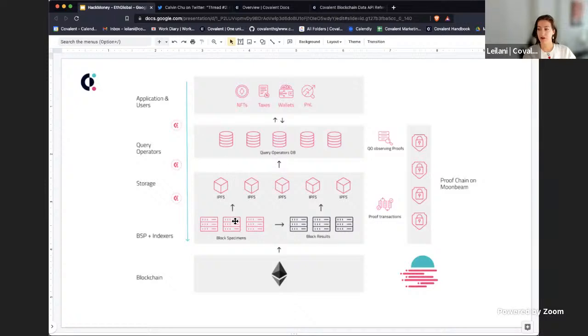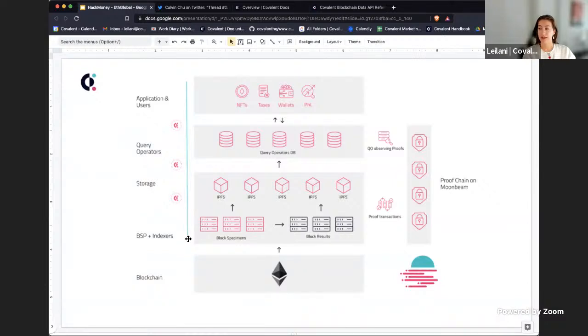But what we're starting with is these block specimens. I don't know if you can see my mouse, but above blockchains where you see BSP plus indexers, Covalent's essentially created a block specimen producer, which is a completely new thing. So don't be weird if you haven't heard of it. It's basically a method to verifiably extract data across these different indexing nodes.